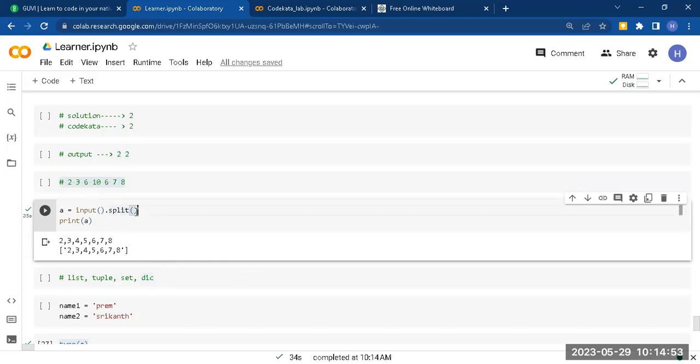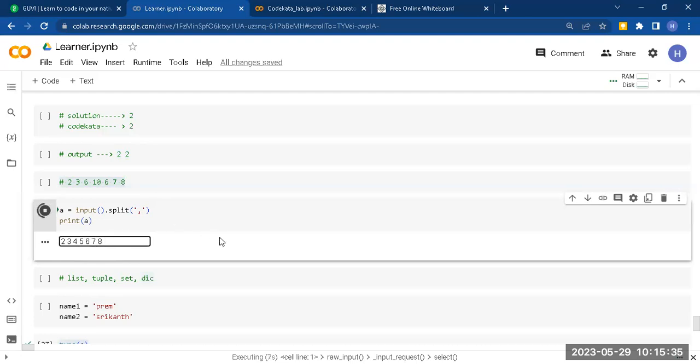So the split function, by default, doesn't work on anything except space. For example, I'm mentioning here: kindly do the split based on whatever I have given. What have I given? Comma. Let's see. 2, 3, 4, 5, 6, 7. Now what has it done? Okay, so now the split function started to work on the commas that we have. Exactly. But if I run this here, see, I need to tell you that I want the answer.